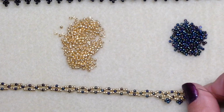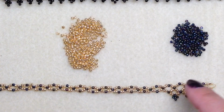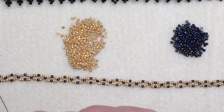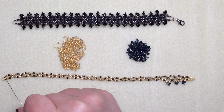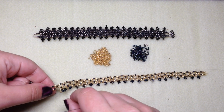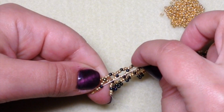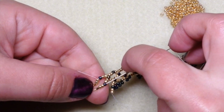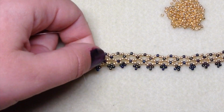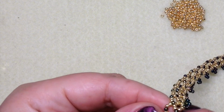Alright, so you should have something like that so far, and as you go, this is all going to kind of tighten up together. You want to do the same pattern all the way down, and I'll meet you back here and we will start going around on the other side. Alright, so I'm at the end of this side. I'm just going to go ahead and finish this up. I'm going to go through this embellishment bead, but also through the next two of the main color and the one side of my wire guardian, just to finish that up. So you should have something that looks like this, and then we're just going to swing our needle around.